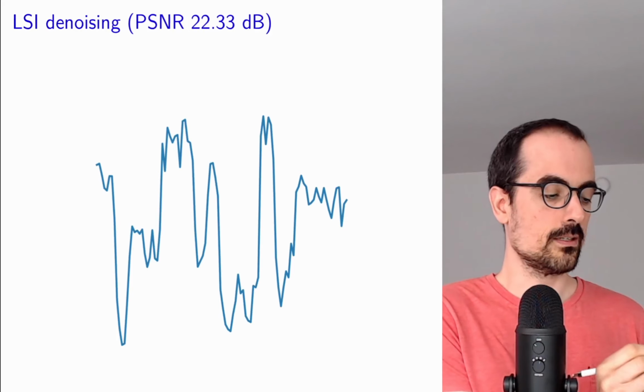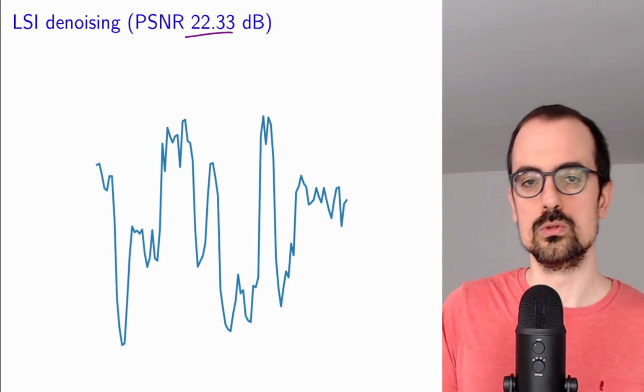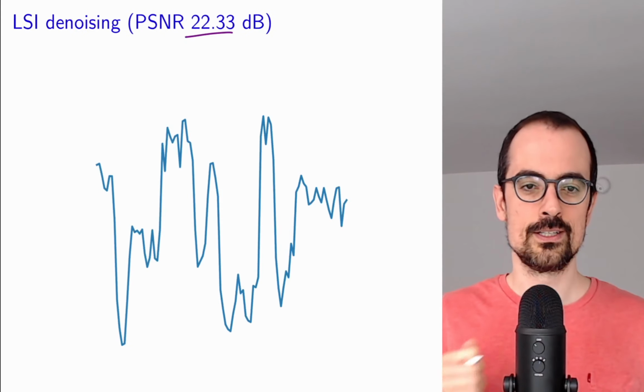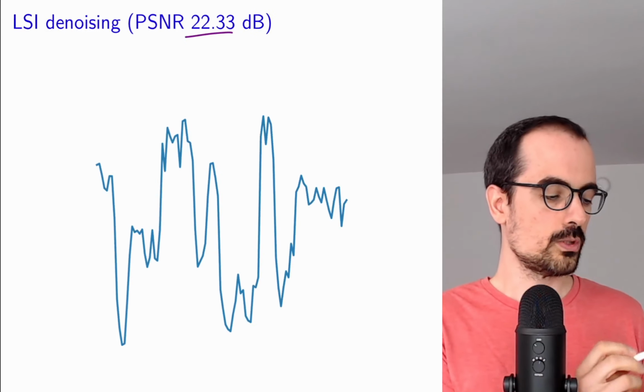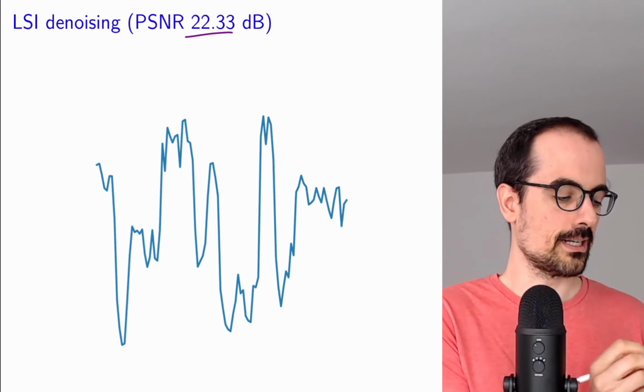Let's take a look at what happens when we apply this to our three types of signals that we're interested in. Here, for this noisy data, the filter is not going to be 2D, as I just showed you, it's going to be 1D. We're going to see an example in a moment. When we do this, this is the result that we obtain, and we see that the PSNR has improved by about 2.5 dBs, something like that. Okay, it's not perfect, but it has removed quite a bit of noise. Notice that the signal has become very smoothed out.